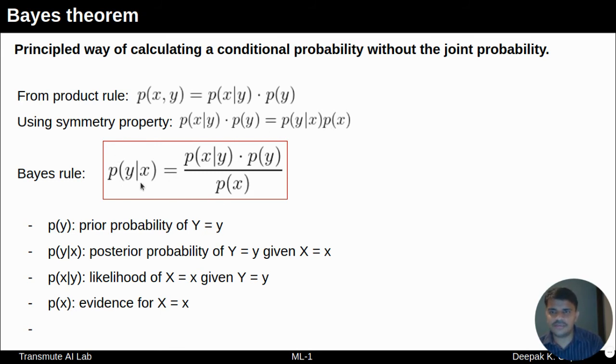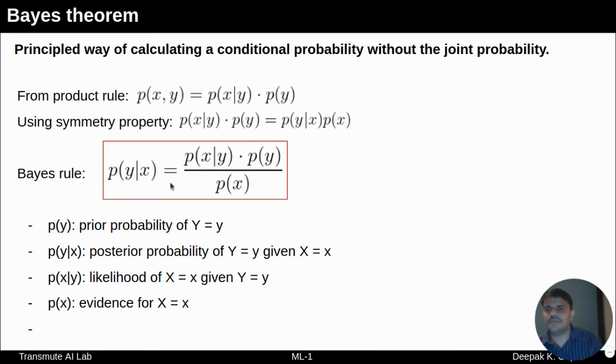So now we see that if we want to obtain this conditional probability, we can obtain it from another different conditional term here and these two terms here without going towards the joint probability. That is the Bayes rule. It sounds like just a simple equation, but it is very handy for several cases where you cannot compute this term directly. You can estimate these three terms easily, and then we obtain this term through this equation of Bayes rule.